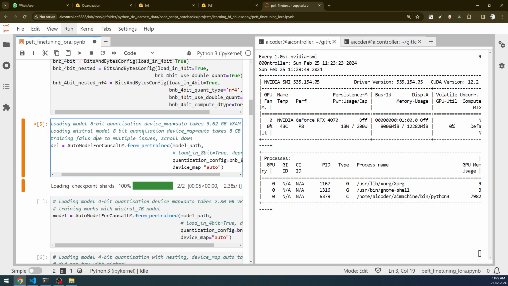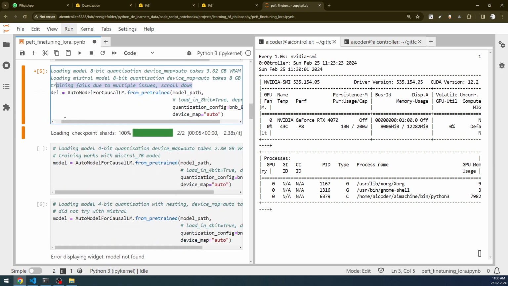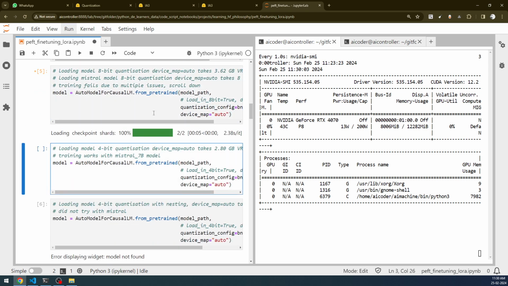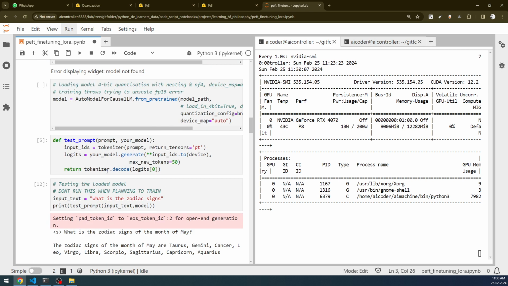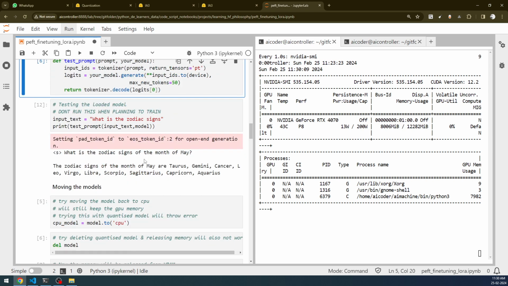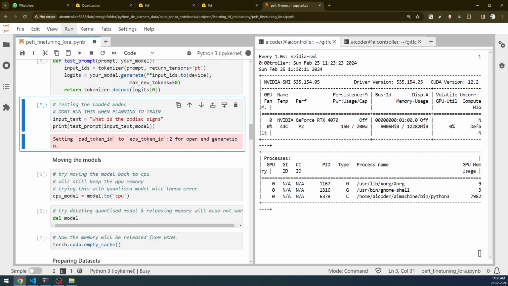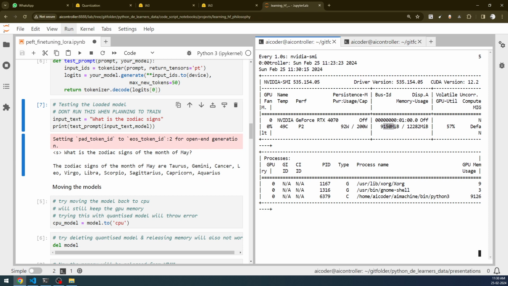And when I was trying to work with the 8-bit model, and when I was trying to execute the training, it failed for various reasons. So that's something that I have mentioned here. We'll look at it slowly and steadily. Now that we have got the model loaded, we will test this model to ensure that we are getting the output. And this is a basic function that tests it out, and you can see that this particular memory is getting used up, and we have the output. Good. So the Mistral model is loaded, all well, right?